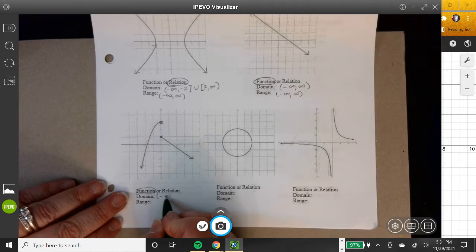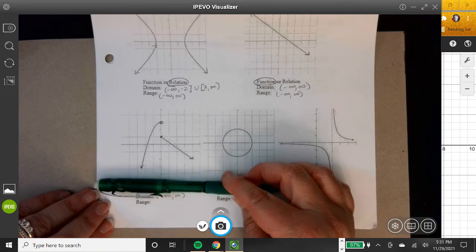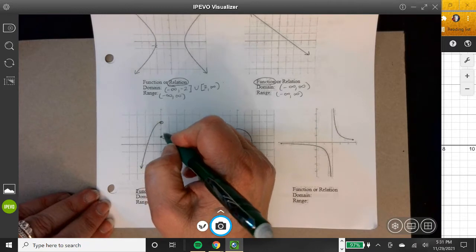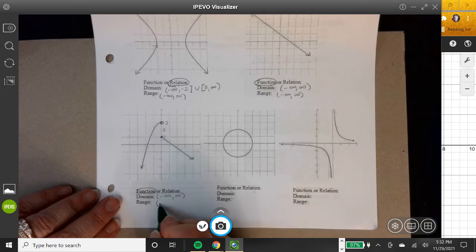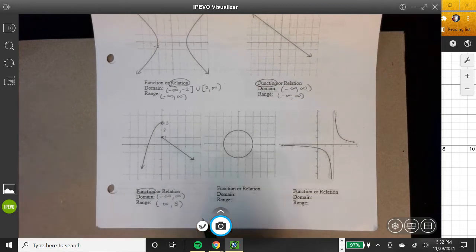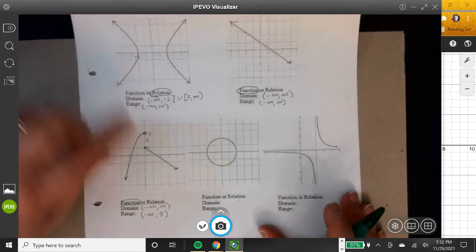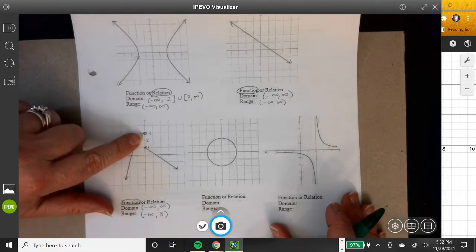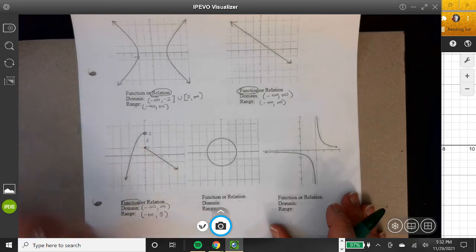And its domain is all real numbers. And its range, this was a little bit trickier. I'm going to hit y values from -infinity until I hit this open dot here, and that's at 3 if you look at the graph. So this is -infinity to 3, open, because I don't ever reach 3. Now, if this dot was closed, this would be a relation. But since this dot's open, and I have only one y value for this x at 0, then this would be a function.